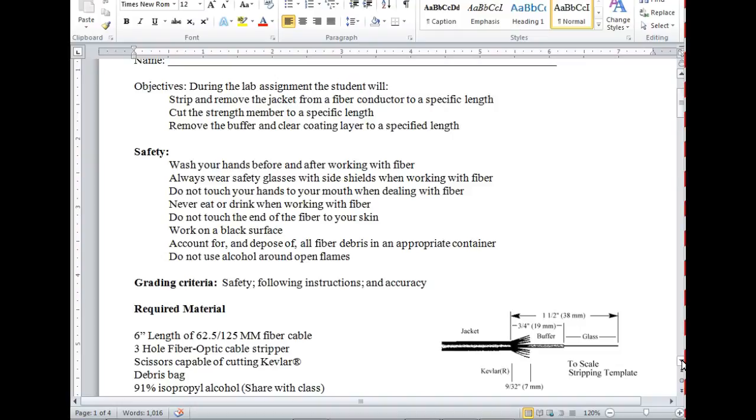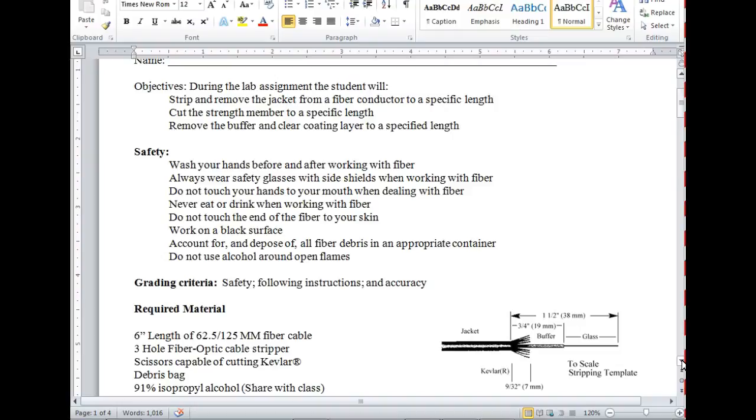That makes sense, right? So we'll cut all this stuff off. We'll pull out the Kevlar by itself. We'll strip it. We'll have a pretty good size of Kevlar. We take the Kevlar and pull it around the fish tape or around the pulling rope, tighten it down real good, twist it, tie it in a knot, tape it up real good, pencil it down so it'll pull okay, and we pull by the Kevlar. If we pull by the glass, as soon as we pull on it once, what would happen? It'd break. So good job.